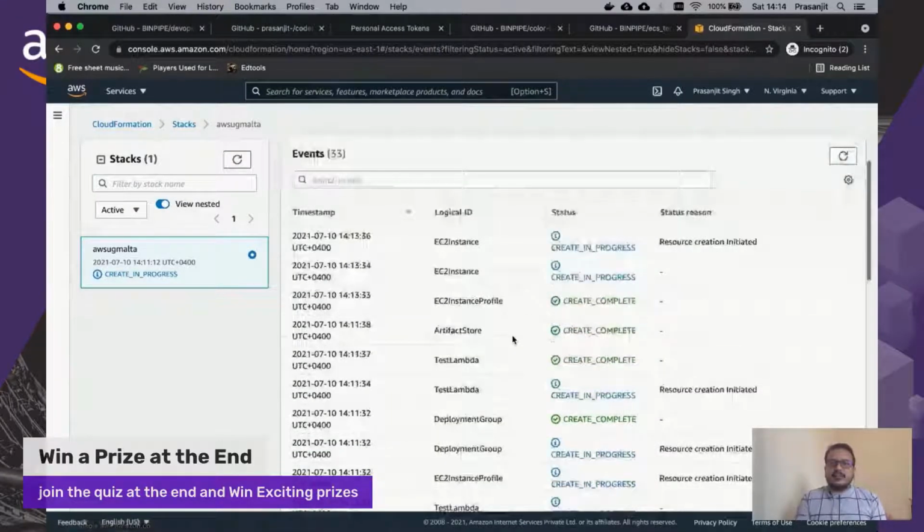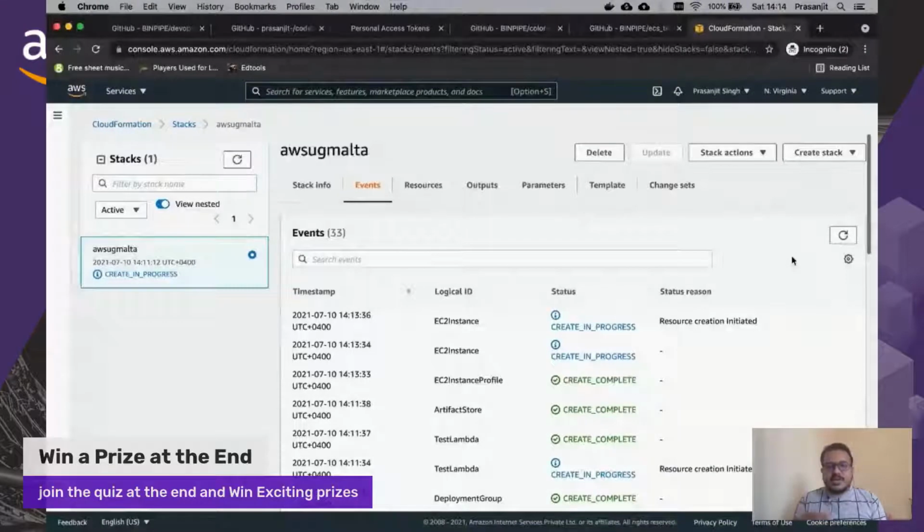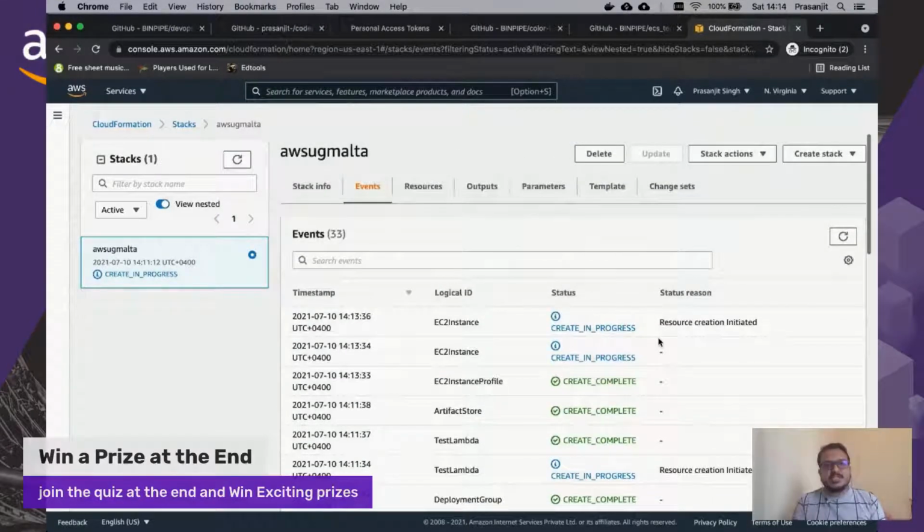Okay, so that way it's beneficial, and you can destroy it at one go and even recreate it again if something is wrong. So these are the advantages of using infrastructure as code. And even say I want to migrate my server from here to some other region, I don't have to do anything. I'll just change the region or change the account and run the same stuff in the new account. So all the stuff from here will go to the other account. So it is easier to migrate. So that is another reason for using CloudFormation or infrastructure as code templates.